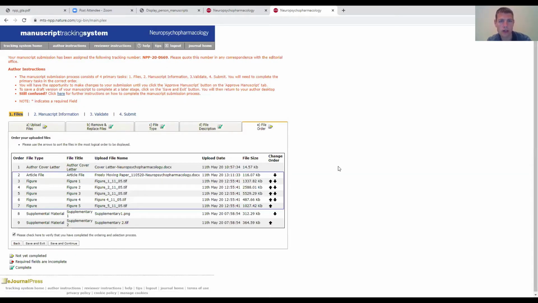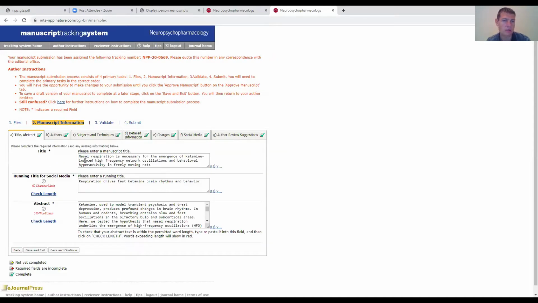And then your order of the files. If you have uploaded them in the wrong order, then it's easy. You can move figure 1 from here. If figure 1 is down there, you just get your ordering correct. Let's move this back up. And this one back up. So you've got 1, 2, 3, 4, 5, supplementary material, cover letter, and main article. So this is the core part of the submission process. Then you save and continue if you've changed something.